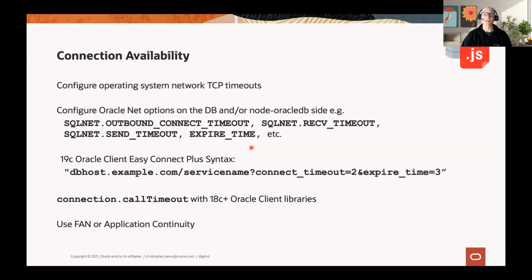The other advantage of expire time is it does actually send those lightweight packets across the network, just to the listener. And if you have a firewall which is expiring idle connections, if the connections are sitting there not sending anything back across the sockets, the expire time will send a ping backwards and forwards, so something like a firewall won't go and kill those idle connections. So that can be useful in some situations. We have an example if you're using Azure Cloud connecting to a database in Oracle Cloud. Azure Cloud will kill idle connections after about 4 minutes. So in that case, you'd want to set expire time to about 2 minutes, about half the kill time.